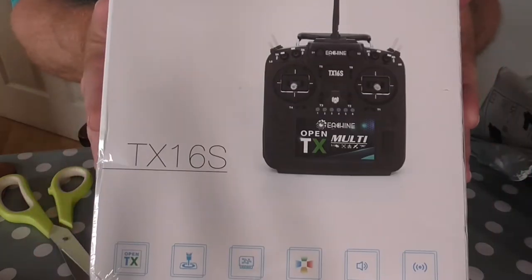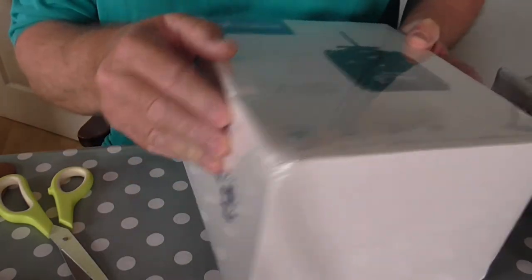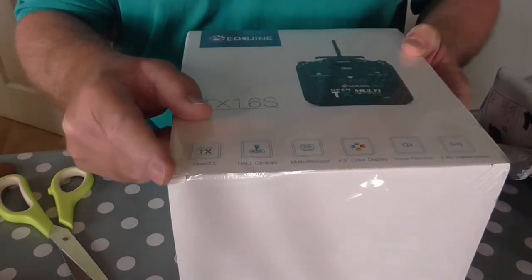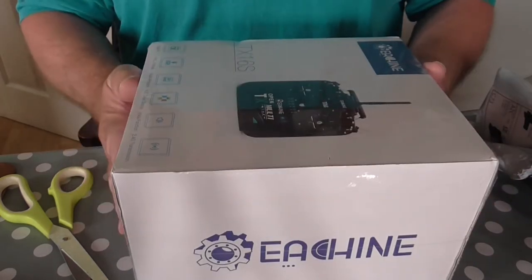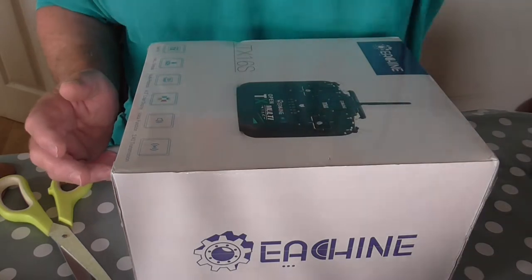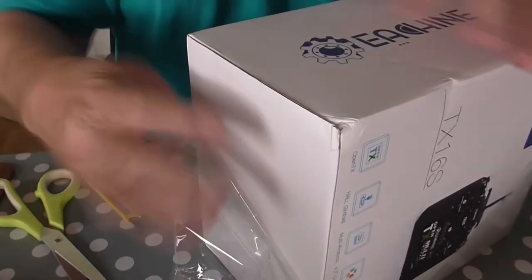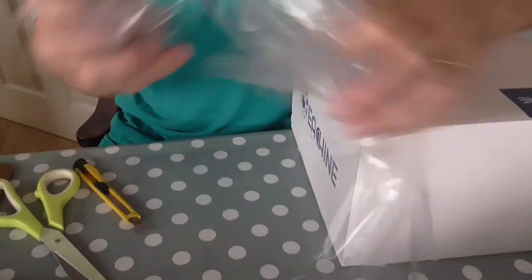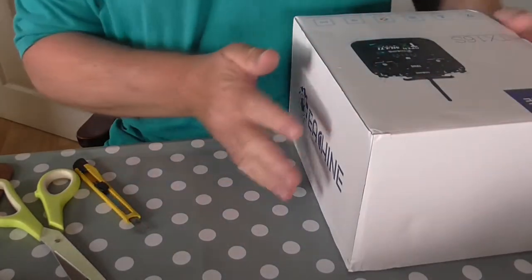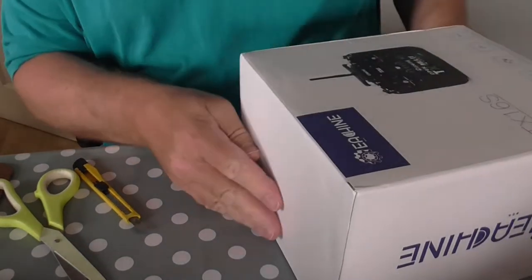Eachine TX16S. Nicely wrapped, bit of a dink in the box there on the corner, hoping that will all be fine. So let's unwrap this and see how it looks. Plastic away. There we go. Have our box.